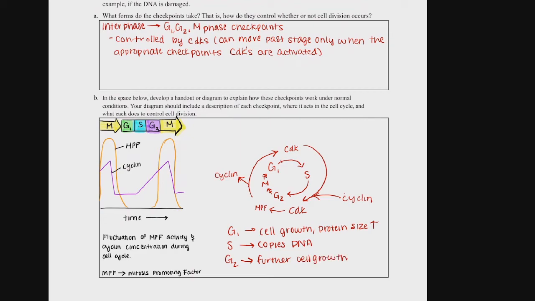And G2 is emphasized a lot just because that's where the cell goes through its last thing before mitosis, and so that's where it really checks, like, is the DNA replicated properly? Is the cell of normal size? You don't want to prematurely replicate a cell if it's not ready for it yet, just like people don't induce labor if the baby is not mature enough to be produced. You don't put a cell through replication until it's also mature enough. So that's what these checkpoints do.